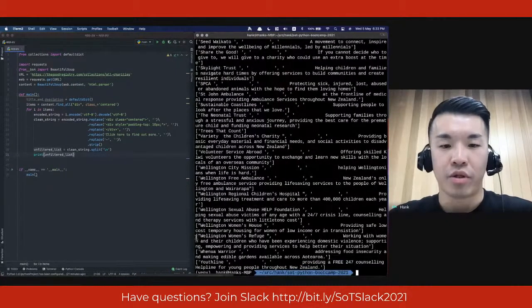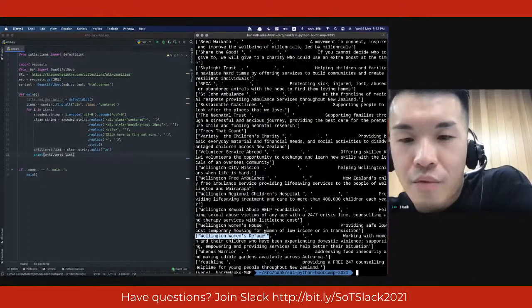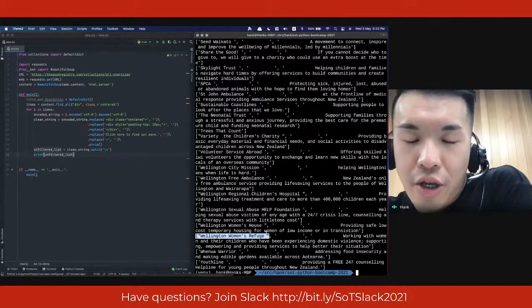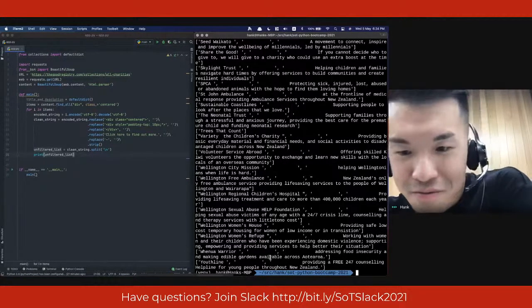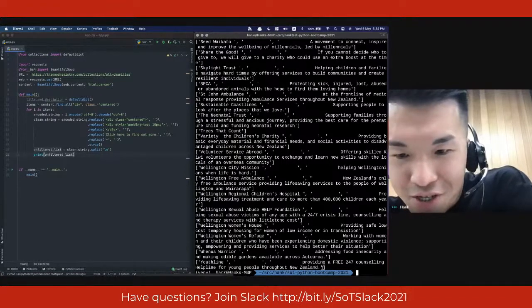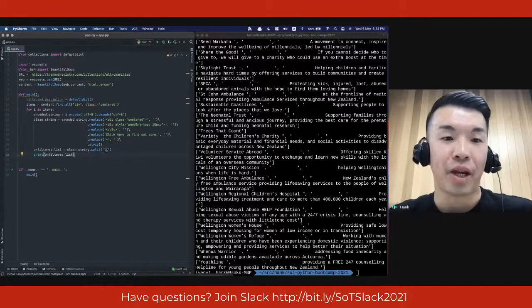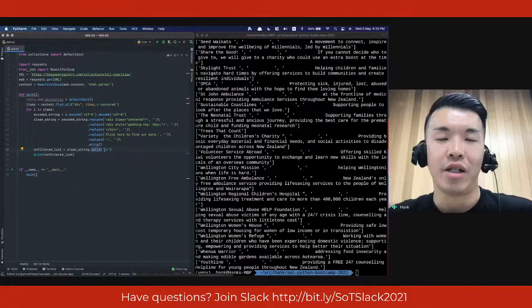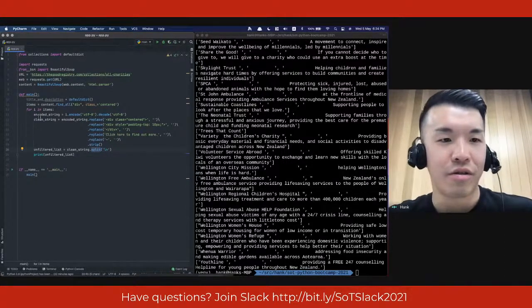So we split title and descriptions into some weird array, but it looks fine. Oh, by the way, backslash n means that you split when you change to another line.